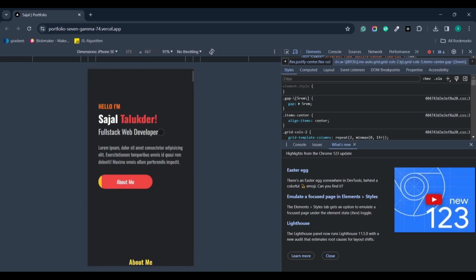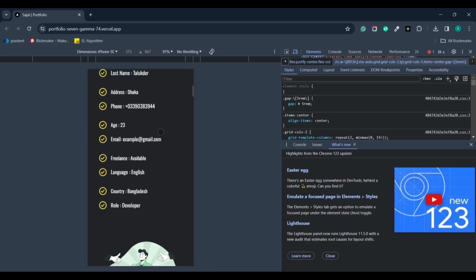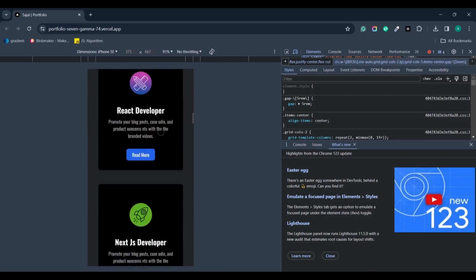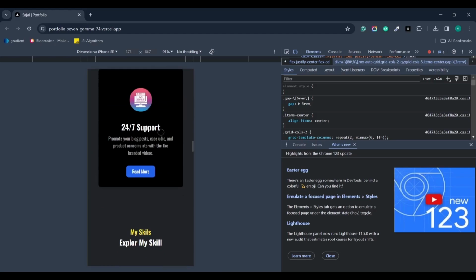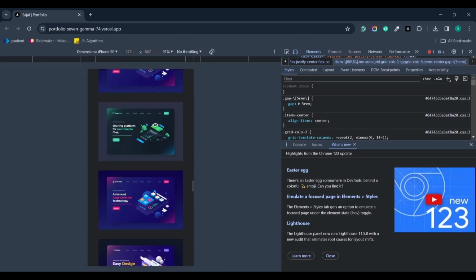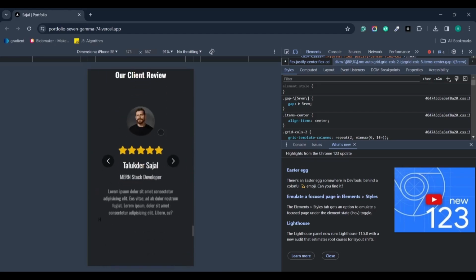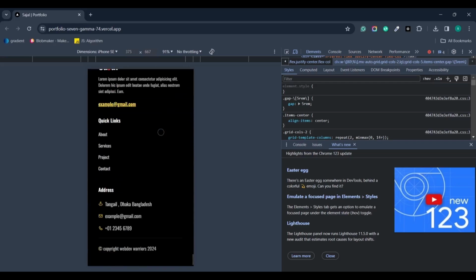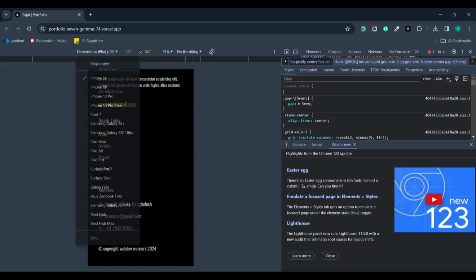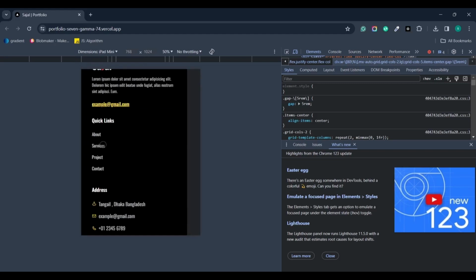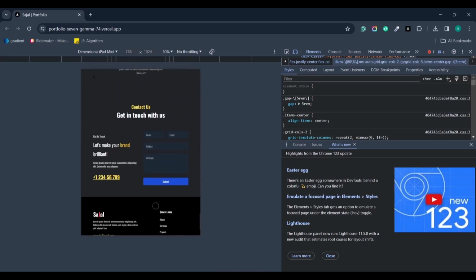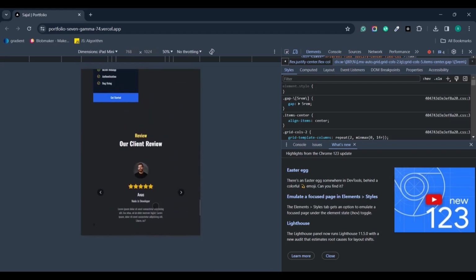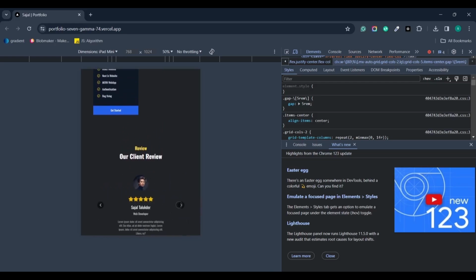And then we have all the other sections. You can see everything fits very nicely in the mobile view. So this is looking very nice. So if I select another type of device like iPad mini, you'll see on this screen the devices are also looking very nice.